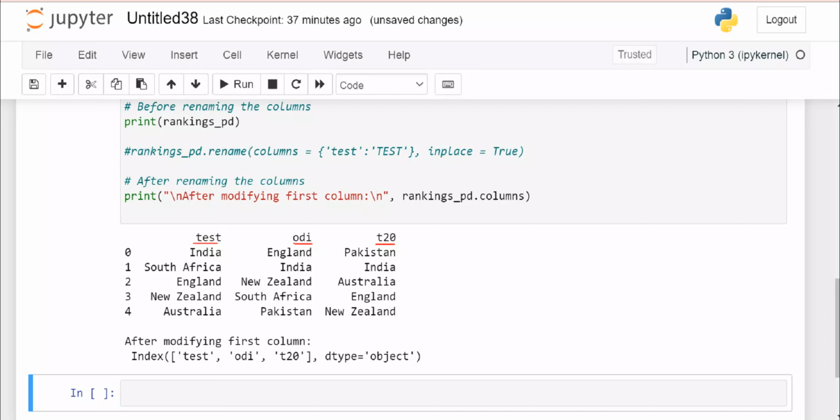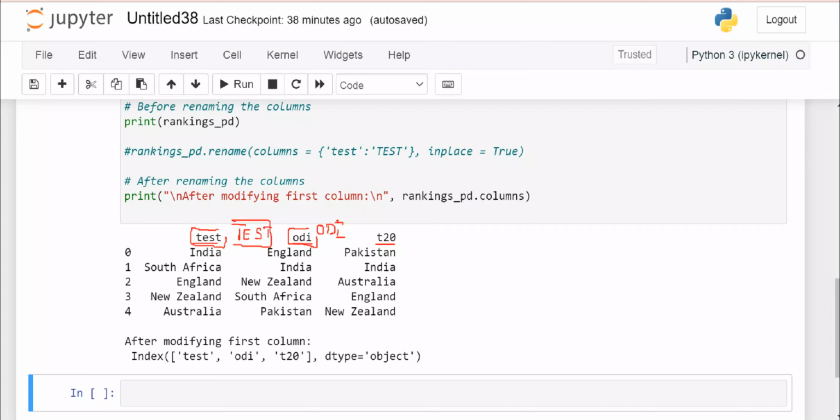Now I want to change the name Test to capital TEST, and ODI to capital ODI. Like this, I want to change the column names. If you want to change the column names, you can use the method called rename.